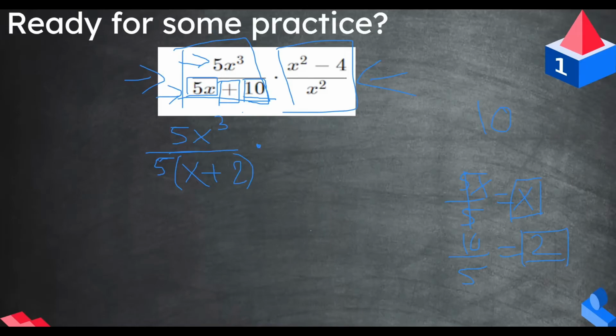Now let's go for the second fraction. The second fraction is an interesting one. Why is it interesting? Look at the top. What is the top telling us? How do I factor the top? Is the top even factorable? Can I factor the top? No, we can't, Zarif. Can we factor the top, Maggie?